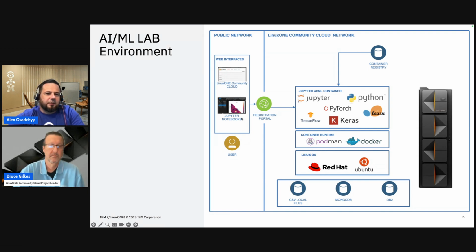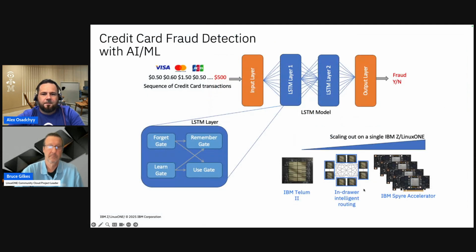Once it's started, it provides you a nice user-friendly web interface, so you can interact with your container and your instance from that point on. Once the container is up, you can interact through the Jupyter notebooks, which is a web interface. And we'll do this all step by step in the second part of the hands-on. One of the sample notebooks, and that's the one we'll go through in detail, is the notebook for credit card transaction fraud detection with AI machine learning.